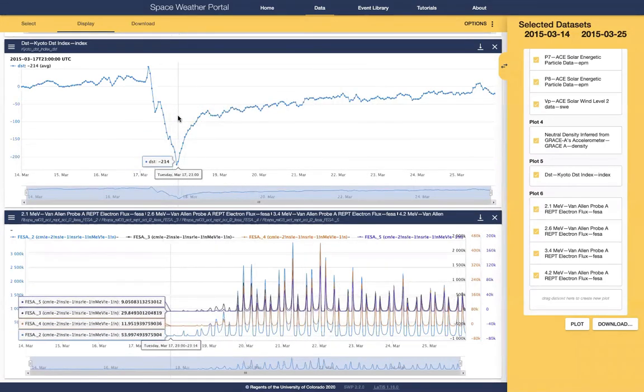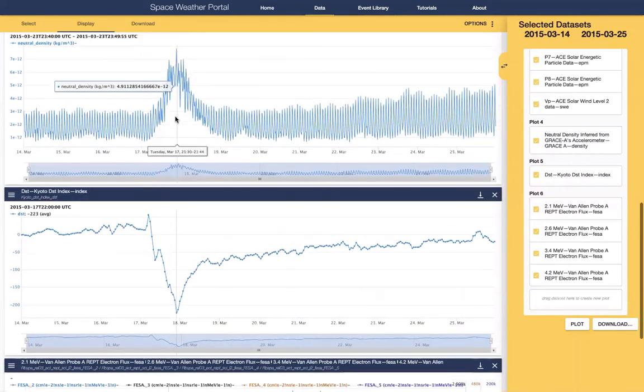So here is where our DST hits its greatest negativity, right about the same time that our atmosphere has peaked in its heating.